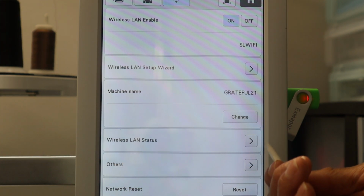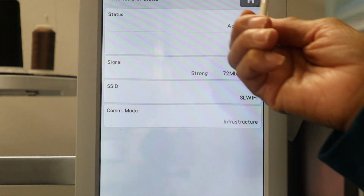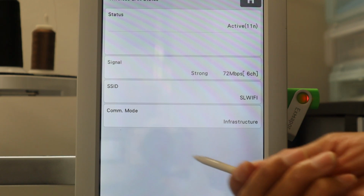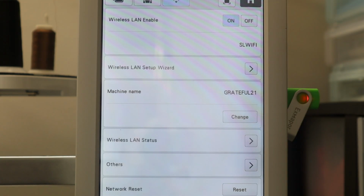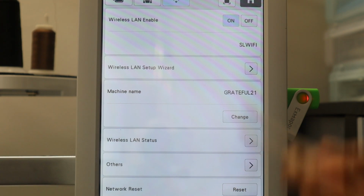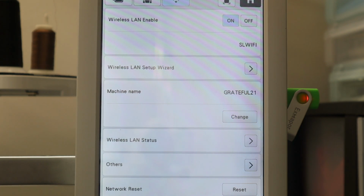Wireless LAN status, what does that mean? It just gives you a bunch of stuff. The status is active, the signal is strong. It tells you what my ID is and the mode and what have you. Close it, go back to where I was. Other is just a bunch of stuff that doesn't matter. And then you have your network reset, where it can be reset if you sell your machine and they need to set it for their wireless information.